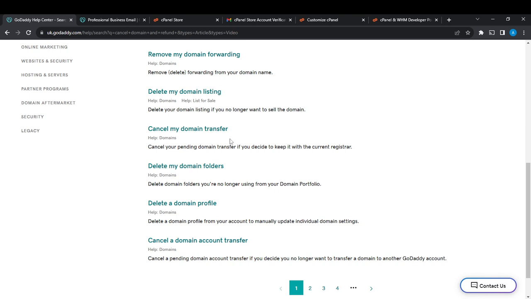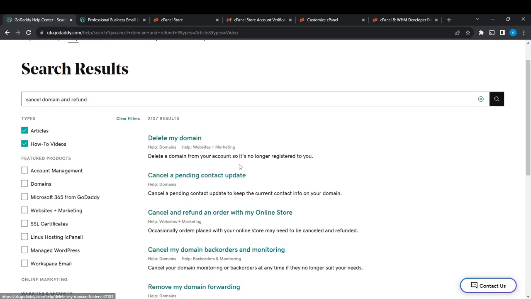Check it out. Cancel domain account transfer. All right, so cancel a pending call, cancel and refund an order, cancel my domain, back orders, cancel your monitoring and back orders to suit your needs.